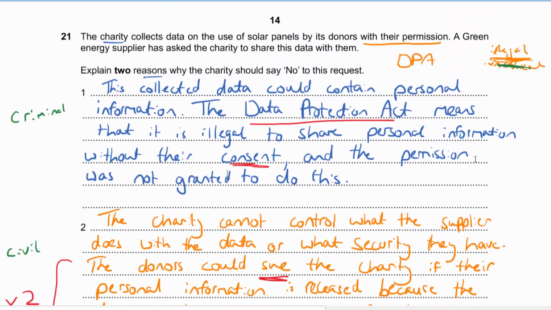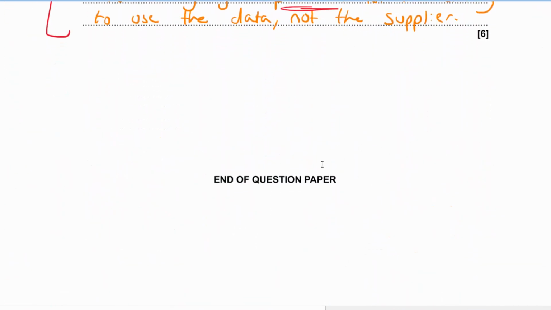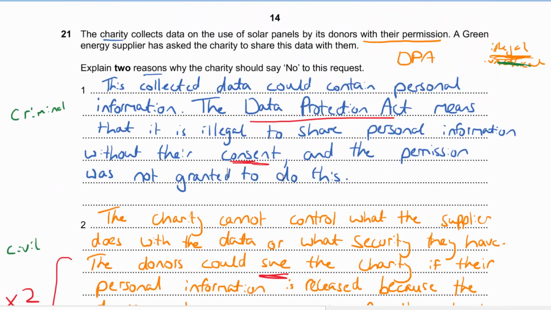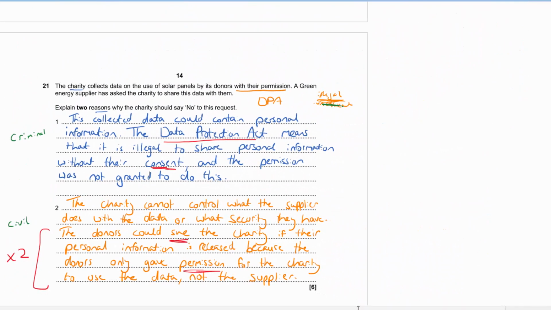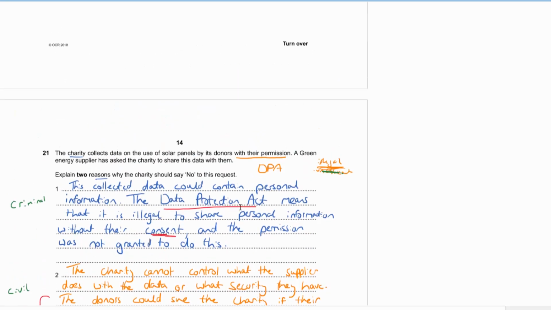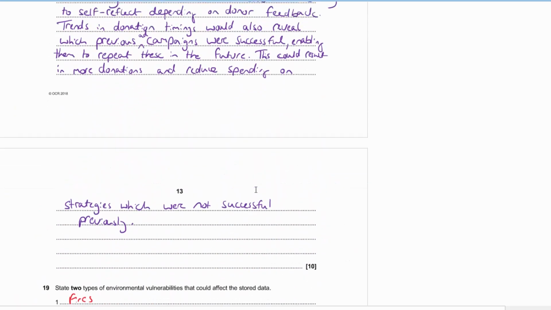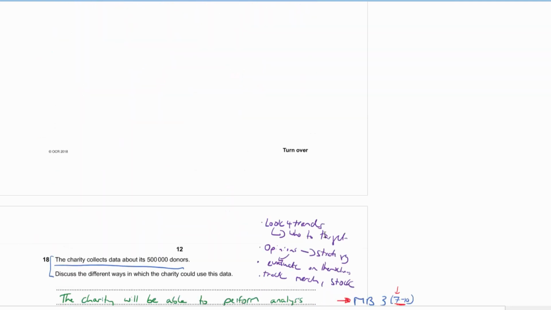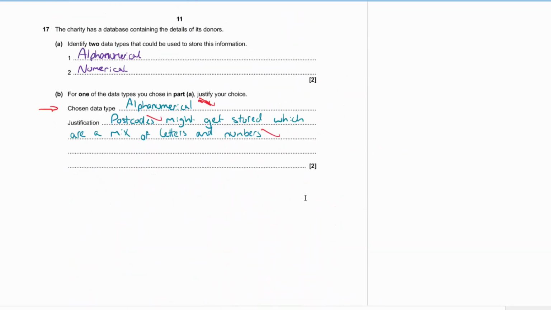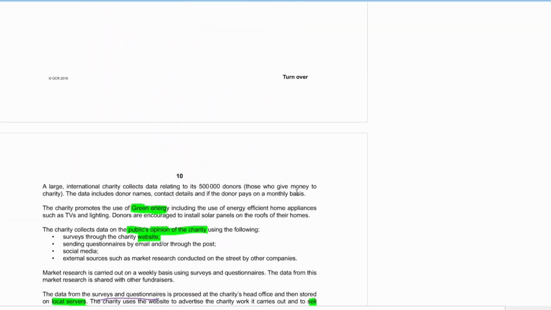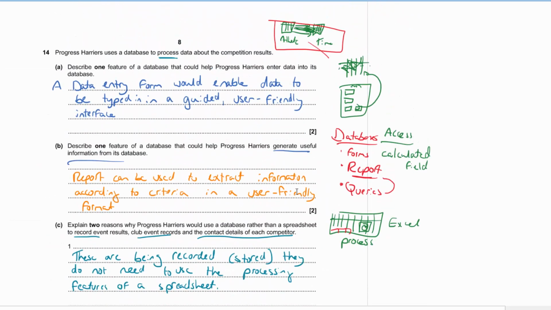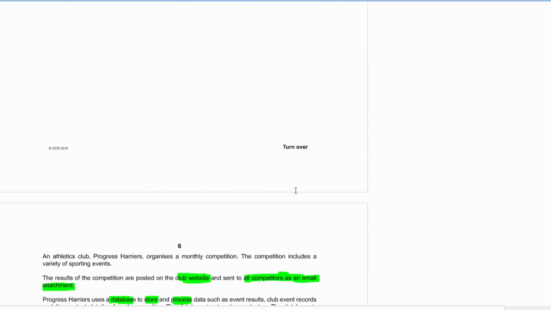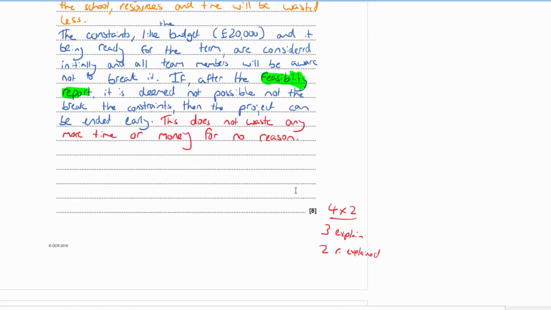Just be careful. And now, having finished the paper, you can sit and relax, hopefully, at this point. But if you've got spare time, which you may well do, it may be 5 minutes, maybe 10 minutes, maybe longer if you're finding it really easy, go through and check every single answer. If you've got 10 minutes, 15 minutes, you've got time to check every single answer you've given. I'm sure when I edit this, I'll spot mistakes I made, which hopefully you would have spotted too.